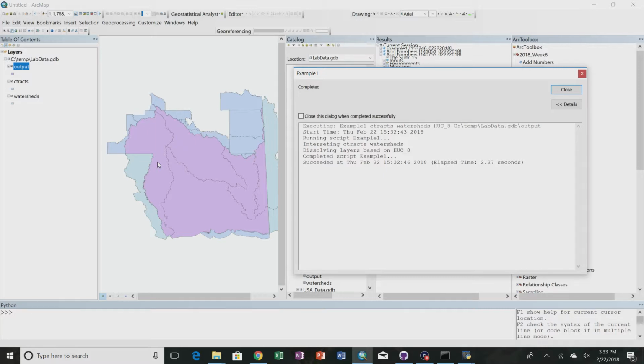I still got to see my messages. It took about 2.27 seconds. One of the nice things is that when you run it inside of ArcGIS, it takes a little bit less time because ArcGIS is already running, so it doesn't have to check that license and take forever. So it ran, and it produced the result that I wanted it to produce.